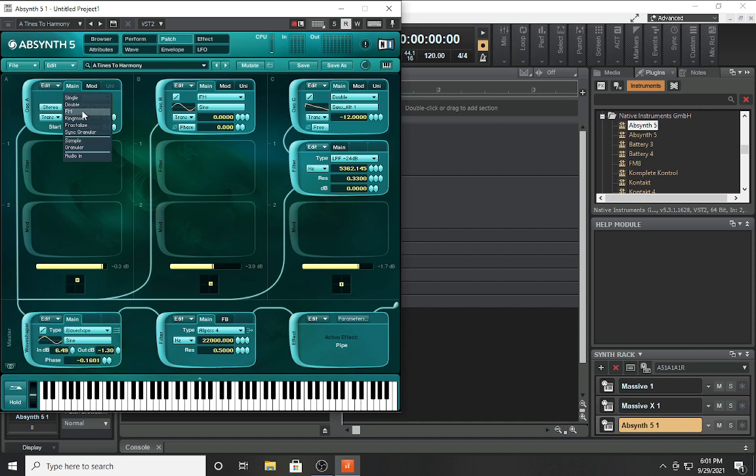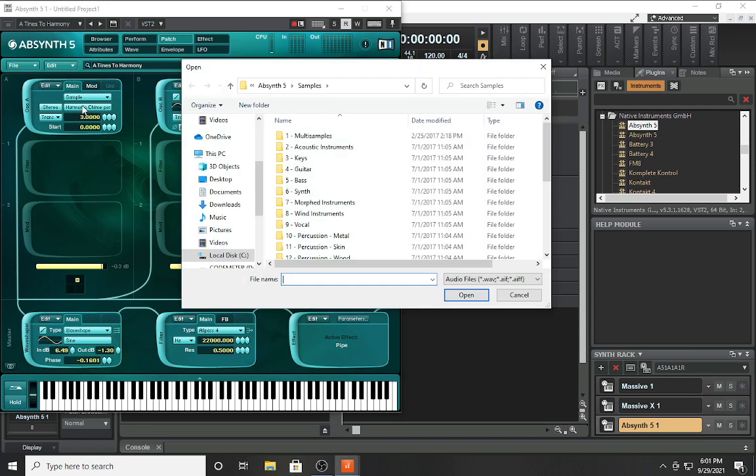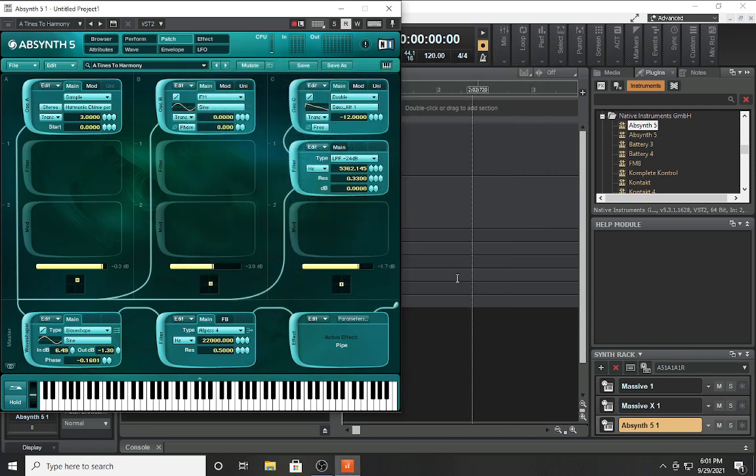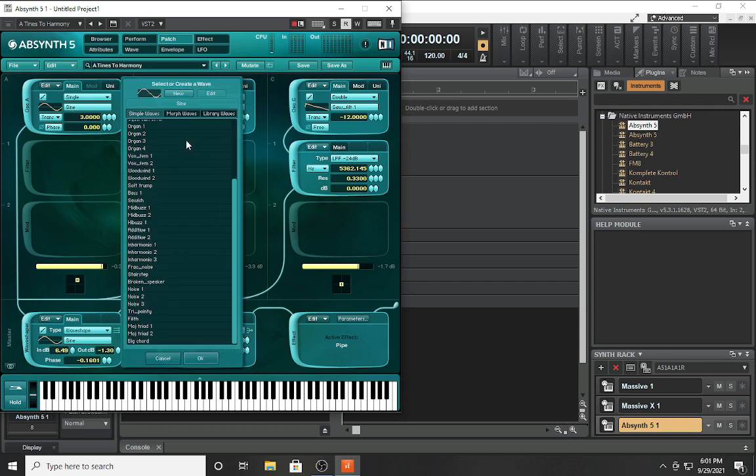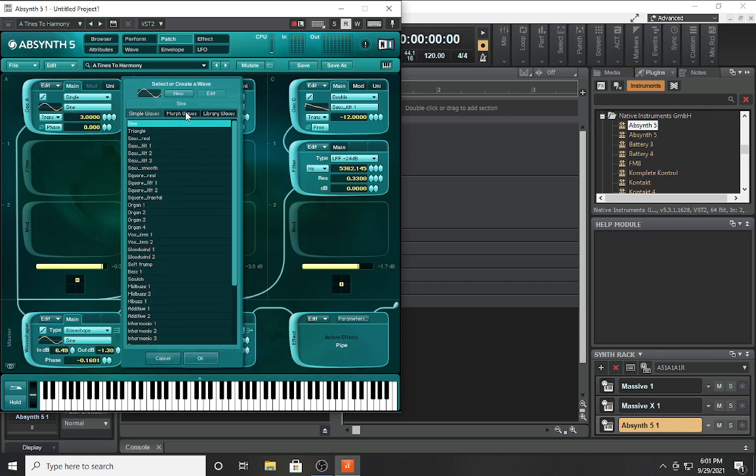You can have a sample, you can use audio input, you can have a granular source, single, double. I've used this a few times, but there is so much. Let's be in single. There are so many different waveforms you could choose from to get your sound.